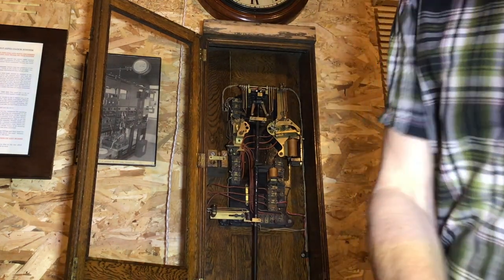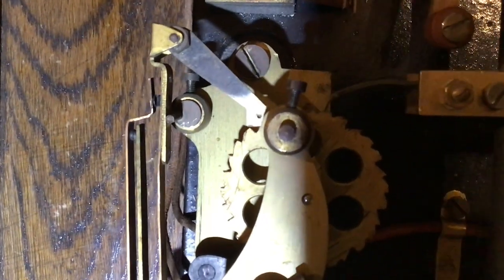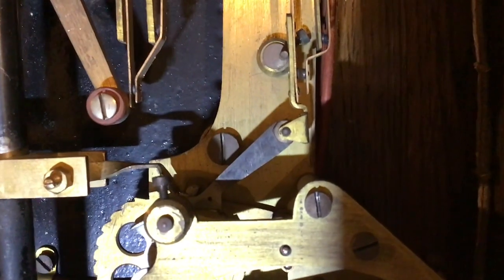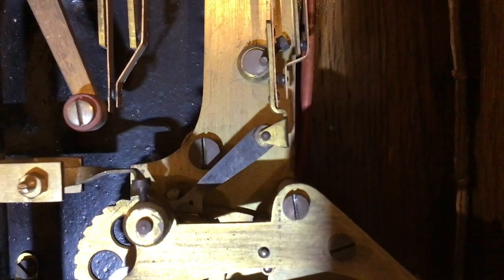Let's have a look at that. So the hip toggle is working, it's obviously not connected yet. Yeah, it's having a good old day, we'll come back to that. Right, 6 second contacts. Yep, they're working okay. 30 second contacts are just coming up. You can see a deeper notch there. And here we go, they're working.